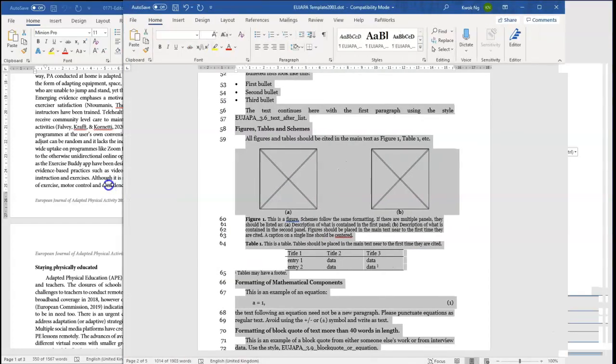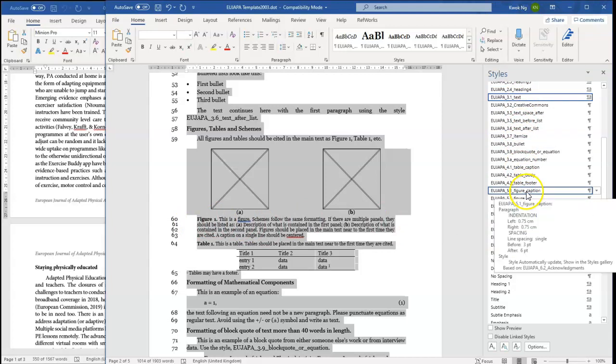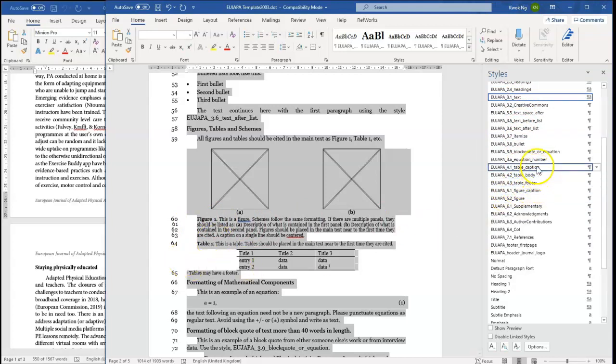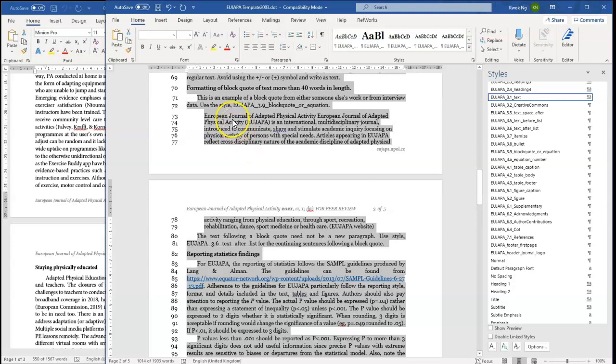So again, if I just expand this out and click this styles up here, we can see this expanding out, and the figures need to be used with the figure caption, and the tables need to use the table caption, and the table body would use the table body. Similarly with the quotes, when you have a block quote of more than 40 words in length, then you would use a block quote or an equation there. And please don't use any tab keys, and you can see whether you have them at all or not by clicking this show hide, which shows all of the documentation characters and spaces and things.